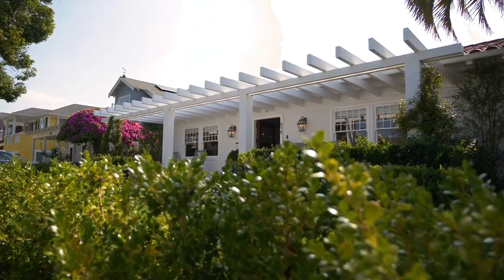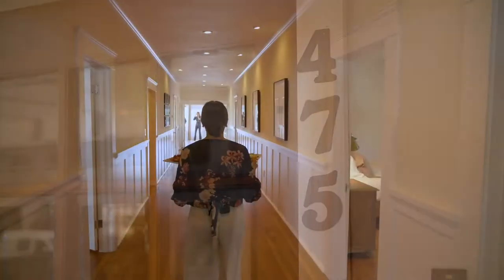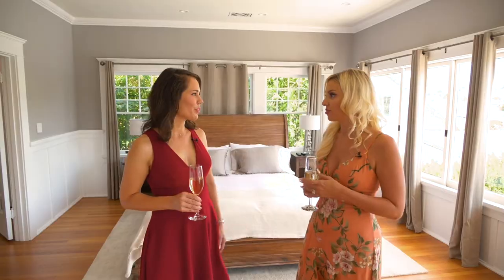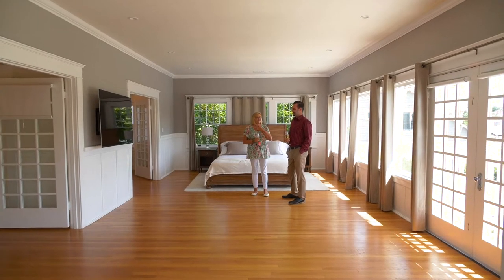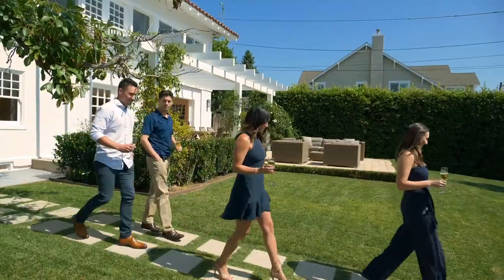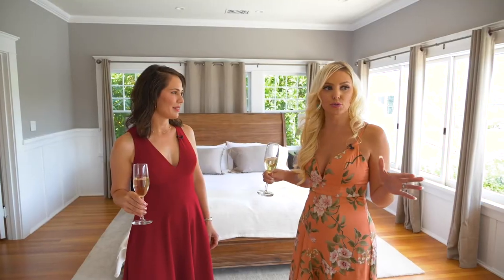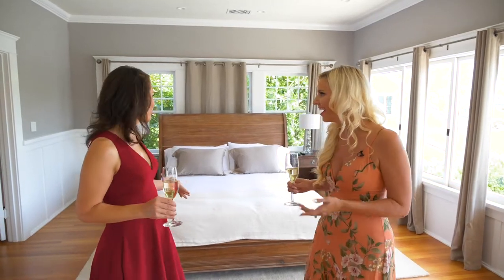From the outside, as I was walking up, I thought it was just a beautiful home, but as we walked in and went through the doors it just keeps going and going. This is a generous size lot and square footage. Actually, it's one of the larger homes in Coronado — six bedrooms plus a gym, almost 7,000 square feet, with a lot size of almost 12,000 square feet. For Coronado standards, it's an oversized home. And now we're in the master suite, but it feels like a retreat — its own home in itself.